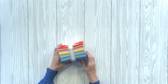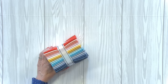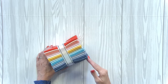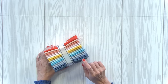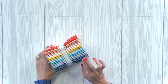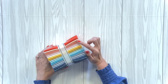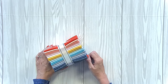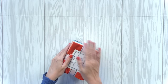Also from Robert Kaufman, each time they have a bucket, which is when they come see us, or anytime they release new collections, they have different designers put together bundles. So this is called Springtime Essex, and it has a mix of, if you know anything about Essex, there's like E064, E014. Some of these are just regular woven, some are yarn dyed woven, some are metallic woven, and so that's what this is, Springtime Essex Fat Quarter Bundle, and it is a linen, so it's more of a textured fabric.